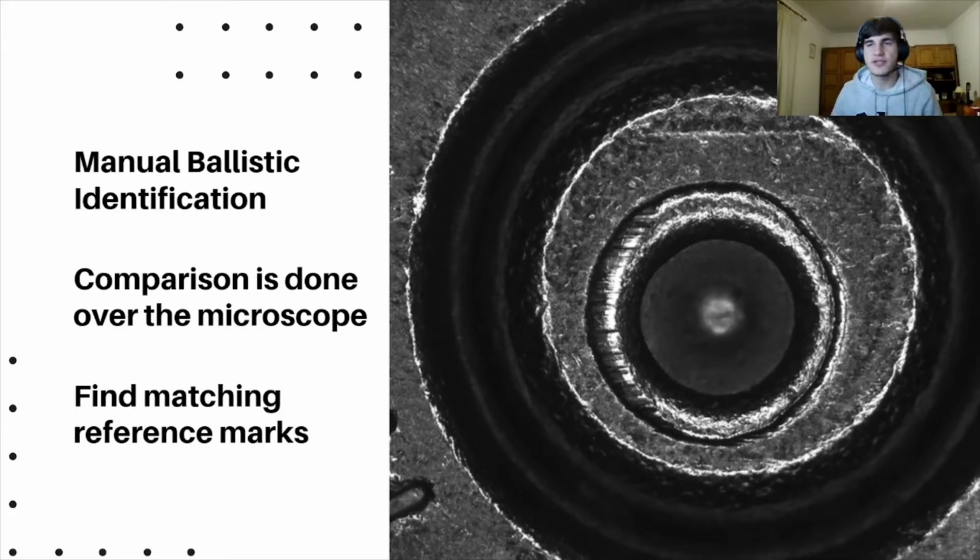Here we can see the image of the base of a casing under the microscope, which is currently how the identification of a gun model is made over at the Portuguese police. Examiners have a particular cartridge under analysis, and then they manually compare the characteristics found in that cartridge to the characteristics found in other casings from various gun models. With this, they cross these characteristics and try to find the most similar gun model to the one of the cartridge in analysis, and it's with this information that they then draw a conclusion about which gun model fired that cartridge.